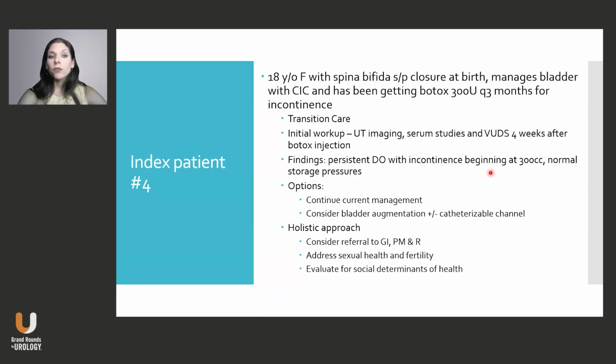We can address sexual health and fertility with this patient, and it's really important to evaluate for those social determinants of health. Make sure that all of these things that we want to do are actually accessible to her. If I say, you have to come back every 3 months for Botox, but where I am working is 2 hours away from her home and she doesn't have access to reliable transportation, that's not going to happen. And then she potentially is not compliant and could ultimately fall into more of that higher risk category. So really important to have that conversation and tailor the treatment options that we're offering to what the patients actually are able to commit to.